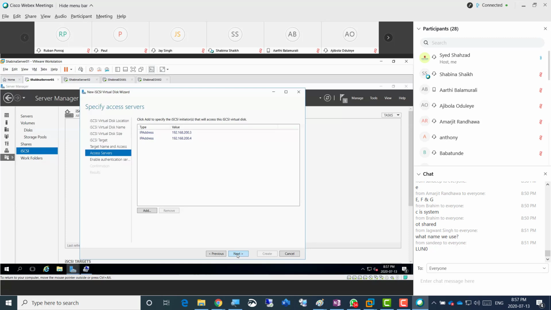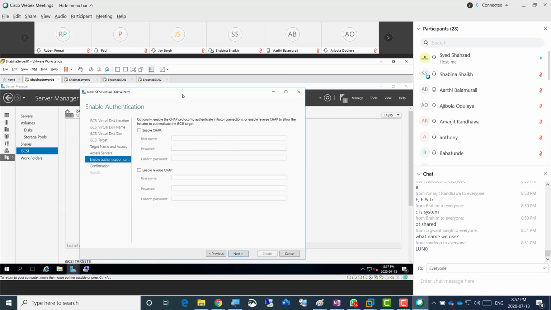So guys, if everyone has added that, make sure on the left side IP address is showing in both places, and make sure on the right side your correct IP address is showing for only the hypervisors. Do not add the IP addresses of server 1 and server 2, right? So that would be it. Hopefully everyone has. If this has not been added correctly, obviously your hypervisor will never get those disks. So make sure no mistake had happened here, and let's click next.